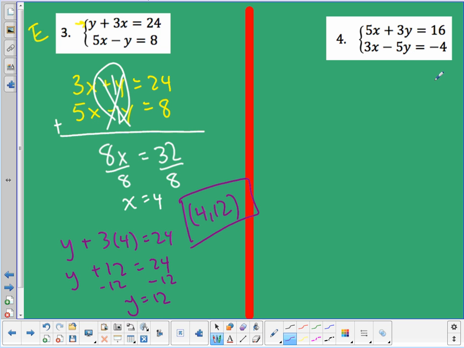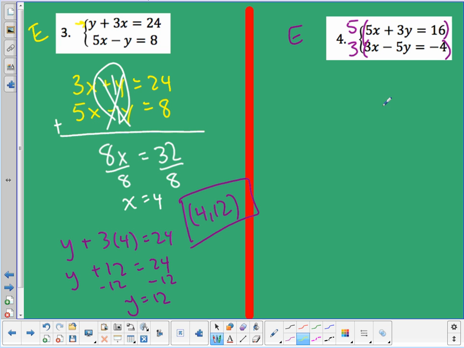So I am going to use elimination again, and that just means I have to multiply both equations by something. I'm going to focus on the y's here because I notice that this top y variable is positive and the bottom y variable is negative. So if I want to cancel these, I need to multiply the top one by 5 and the bottom one by 3 so that they go to 15 and negative 15. So top equation gets multiplied by 5, bottom equation gets multiplied by 3.